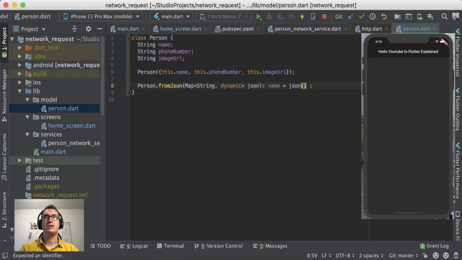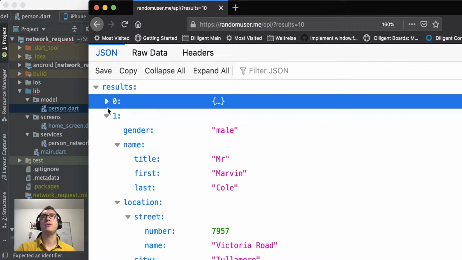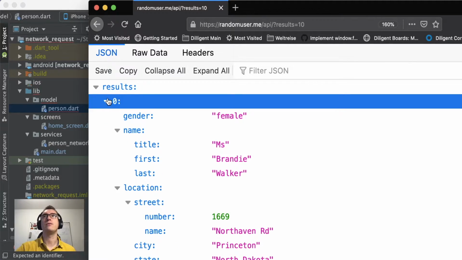And now we have a specific. If we take a look into our API, we see we get the results. And after that, we get the different objects, which all of these objects represent one person of us, right? So we look into the first object, and now we check, okay, we get the name object, which is represented by three other attributes: title, first, and last.